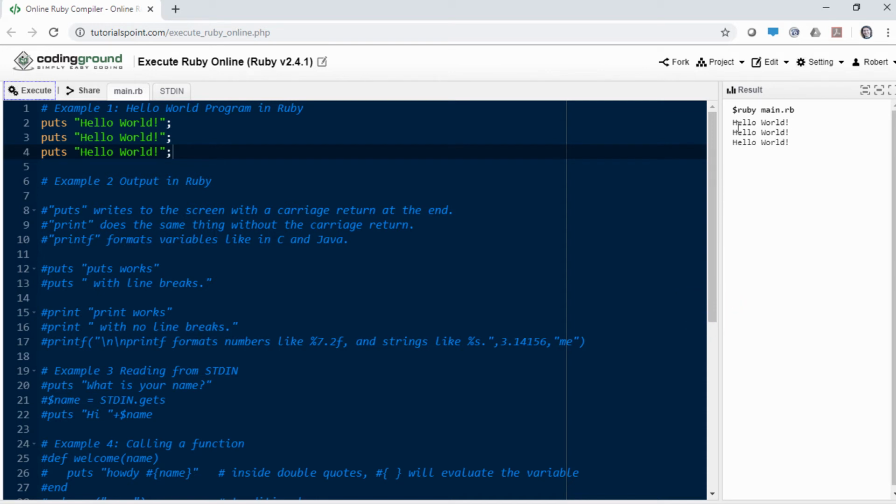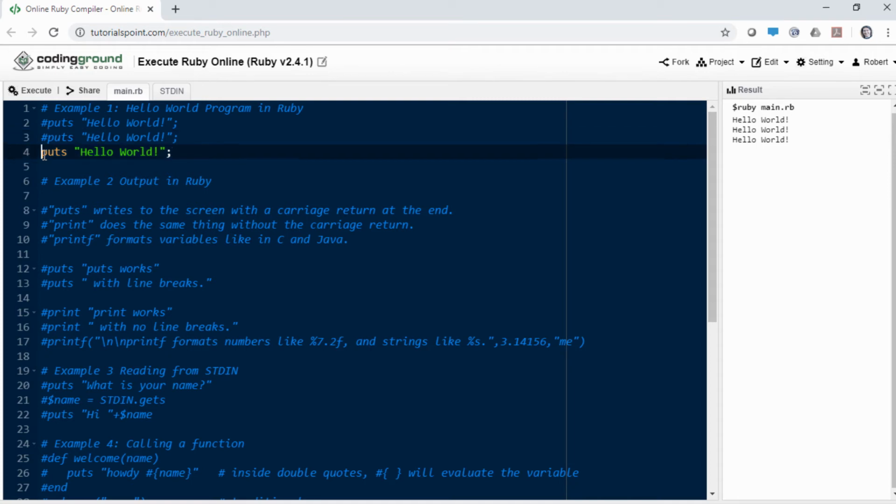So you look at the output here, and I know what you're saying. You're saying, Bob, this is what we said it would do. Yes, it is, but let's look at this more closely. What this is doing is it's writing puts hello world, and then it gives us a carriage control line feed. Goes to the next line. Carriage control line feed. Goes to the next line. This is a big deal because you look at this, you're like, well, I just said for it to say hello world 3 times and it did that. Well, carriage returns and line feeds aren't always by default. Like, for example, if you did some other commands, you wouldn't get them.